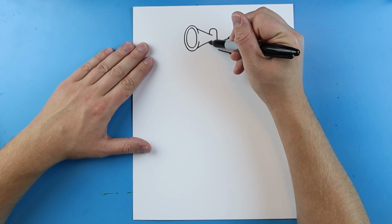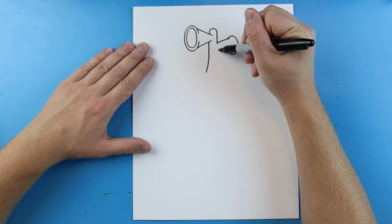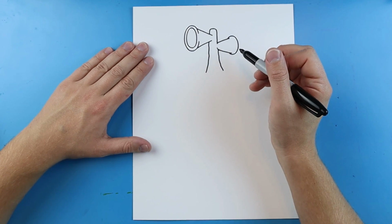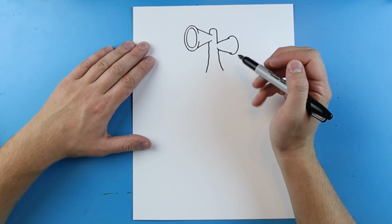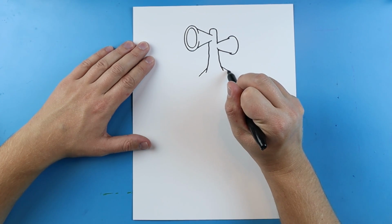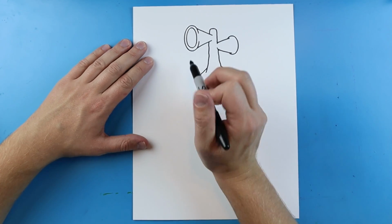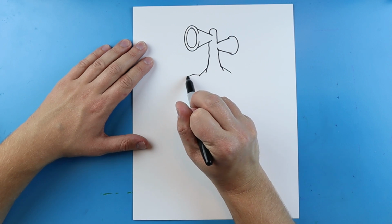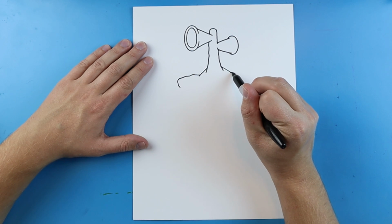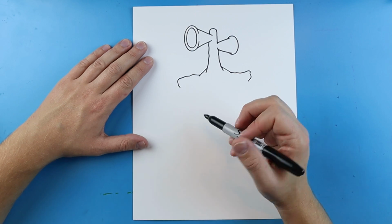Now, I'm going to start right here at this line, and I'm going to make it a little bit bumpy, and it's going to come out just a little bit wider. Same thing over here, we're just going to bring it out a little bit. Now, starting here, we're going to make a little line that goes out, and then one that comes out over here. And then the shoulders. We're going to make a little bumpy line that goes out. It's going to come back inside. Same thing over here, we're going to go out, and go up, and just kind of make some bumps. They don't have to be the same or perfect.